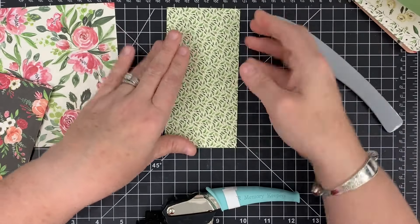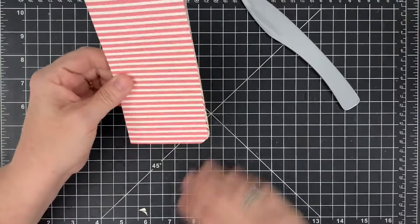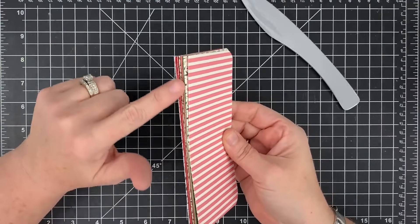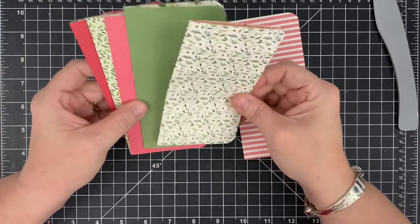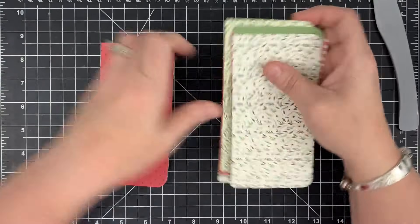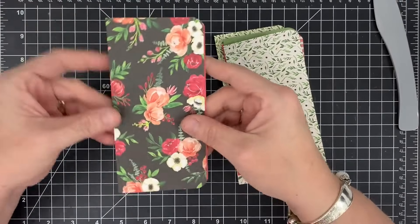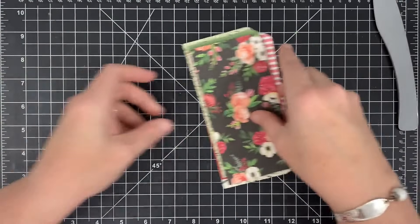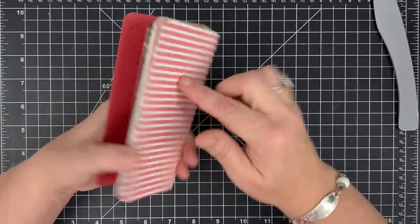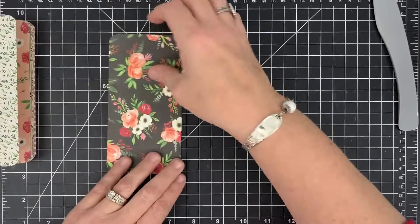I should call this the 'Outside In Album.' This page is so pretty — I love it. You can kind of see what our album will be like when it's put together, with all those pages going together on the ends. I want to bring out the one page I want for my cover because I love these flowers. This particular page I'm going to turn the opposite way so it'll be the cover, with this as the inside. So that is how my album will stack up — this will be my front, and I really like this stripe in the back; I think that looks pretty together.